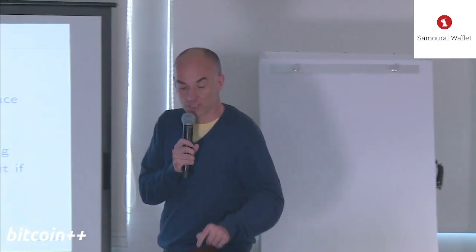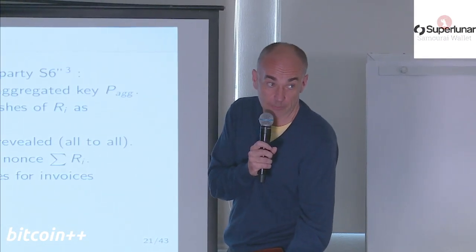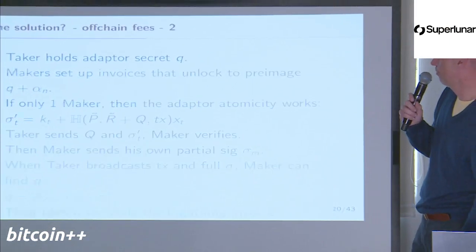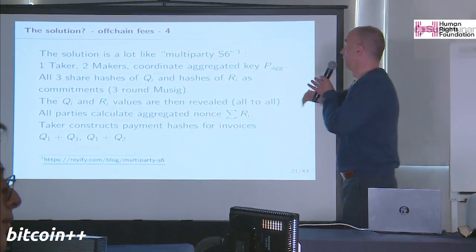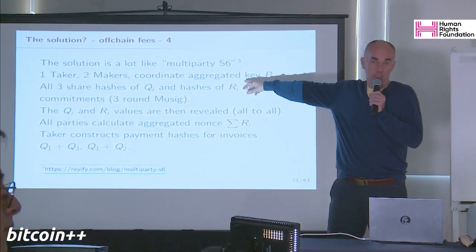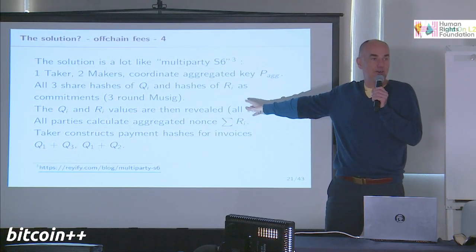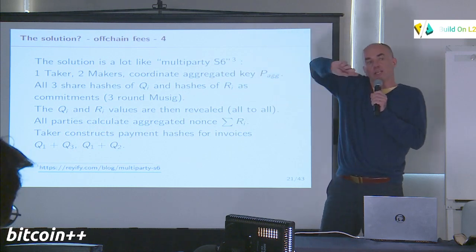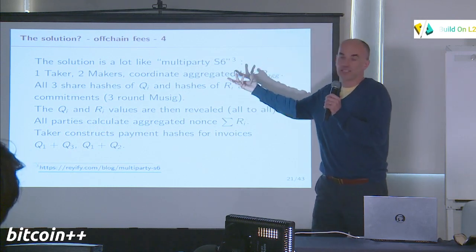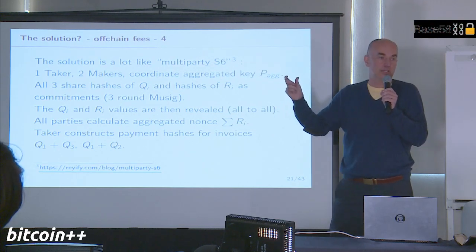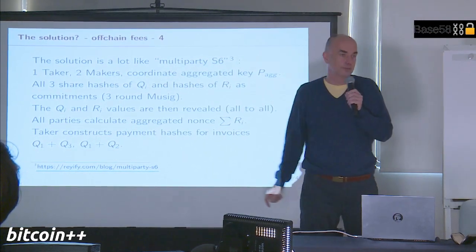The only caveat I'll say is, when you do stuff like this in cryptography, you have to be really careful. Because what happens if somebody tries to adversarially create their adapter point? I believe, I should try and write a paper about it, that just like in three-round MuSig, where they commit to all the R points up front, which allows them to simply use the linearity and add them without worrying that the other party has subtracted something weird, the same thing would apply with these adapter secrets. If you just send hashes of them up front, there's no possible way somebody could manipulate their Q values to screw you over. I believe that's right.